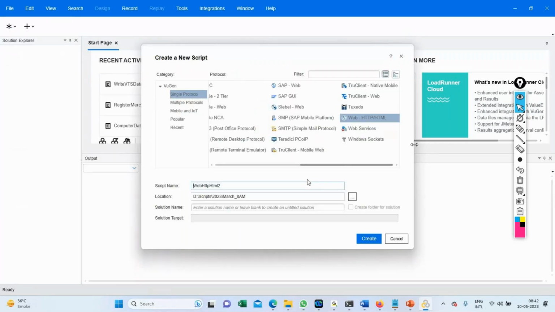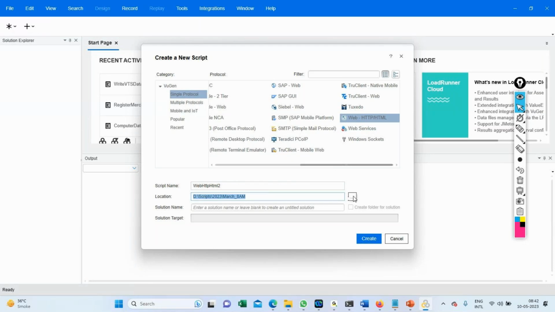So there are different protocols, guys. We will discuss what protocol is all about. But for today, just understand that for every web application we use this Web HTTP/HTML protocol. And here you have to choose the location where you want to save all the scripts.